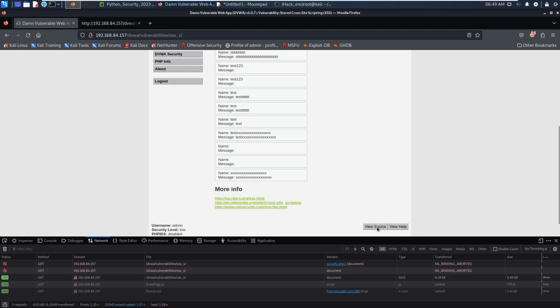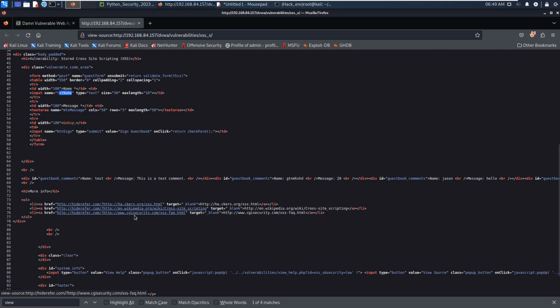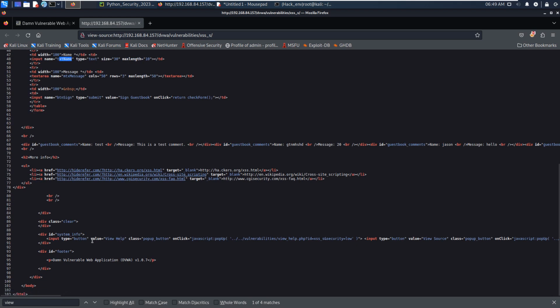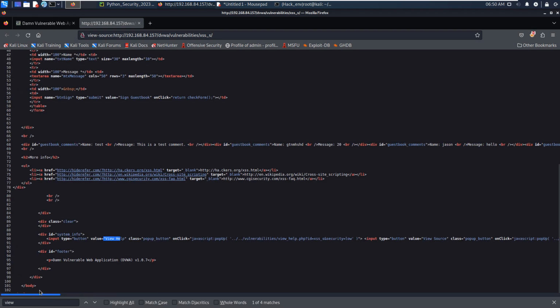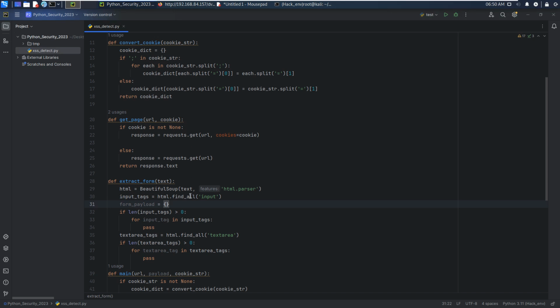Okay, and also because in this case there are several forms like this one and this one, we do not want to extract such forms, or in other words, I'd like to exclude these two forms. So how to do? If you check, you can check the value should be view help. Okay, and on click. So I think I want to exclude these two inputs. So how to exclude?